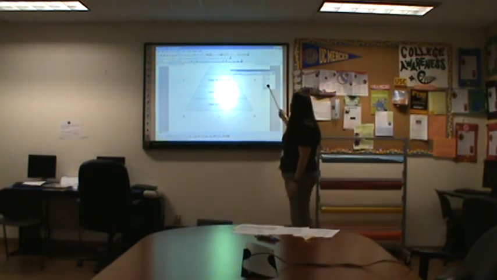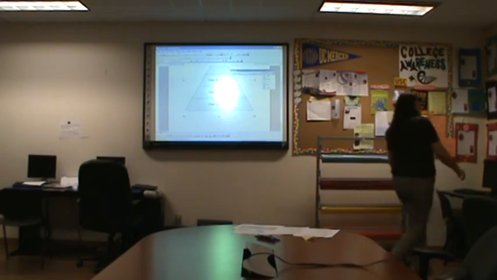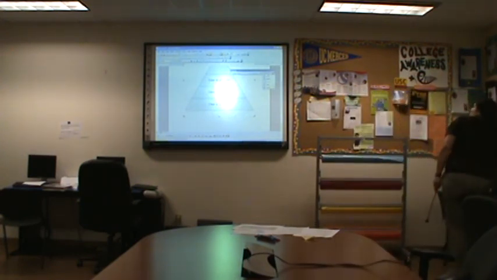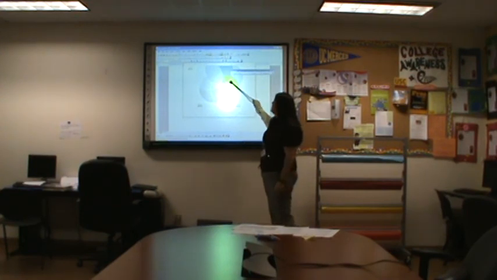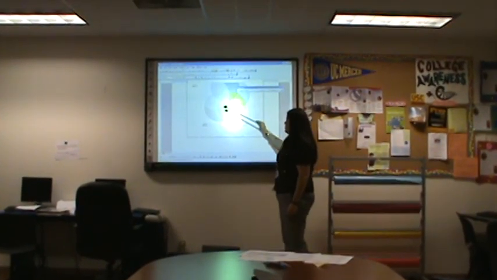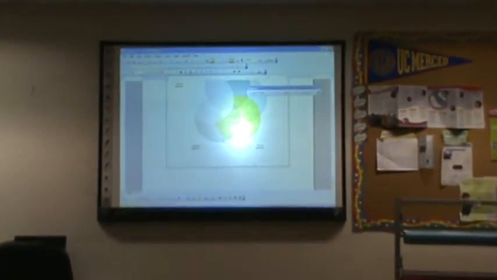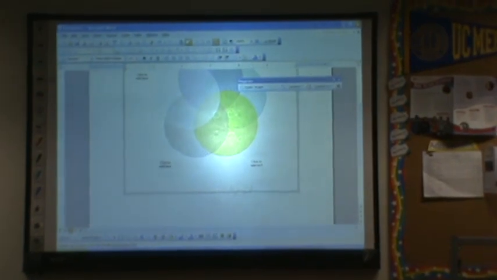Say I want to do the Venn diagram now. So I'll just select Venn diagram, and you'll see what's going to happen. It's going to automatically change it to a Venn diagram. And it has the same amount of tiers that you had on the pyramid. It has the same amount of circles, which is 5. And the same colors, exactly.